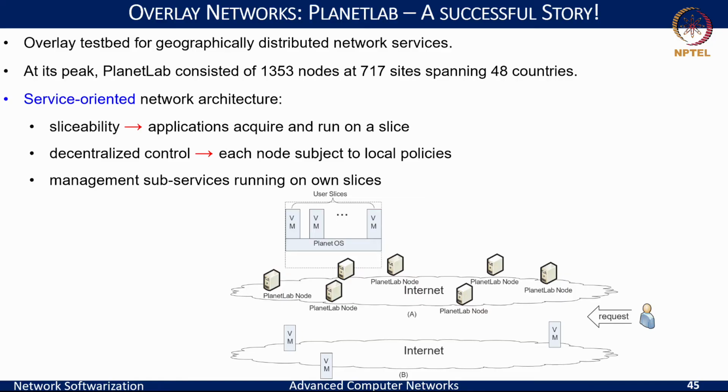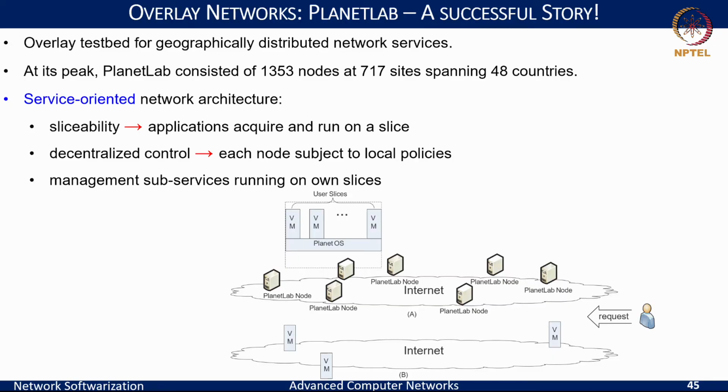So let us consider one example infrastructure that was built using the overlay networks that we just discussed. And the most successful in history is the PlanetLab story. PlanetLab is a planet-wide testbed for the R&D of network applications and distributed computing. In its prime, it spanned over 1,300 nodes, including around 717 geographically distributed sites across 48 different countries, primarily in the US and Europe, and even in India we had a PlanetLab presence.